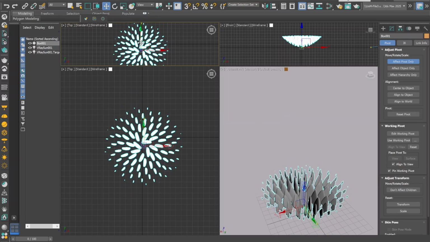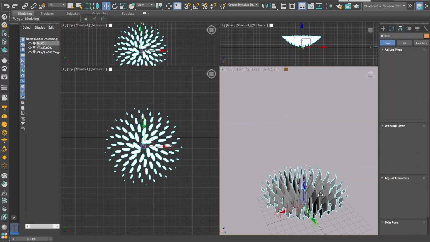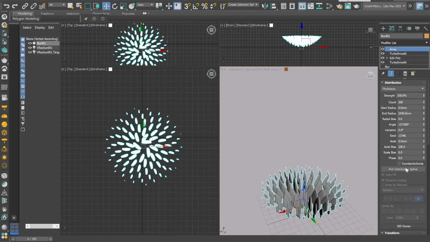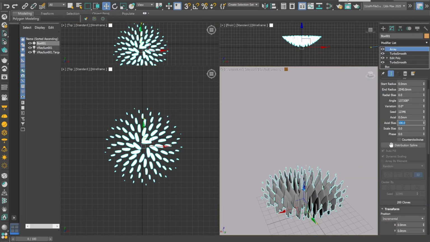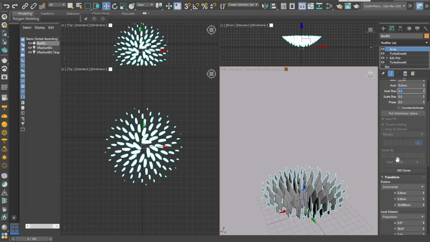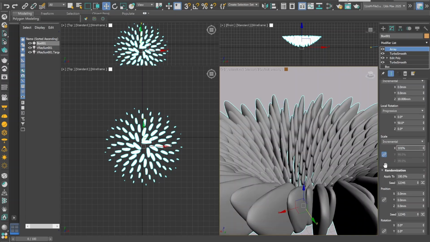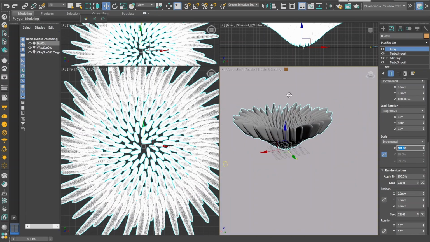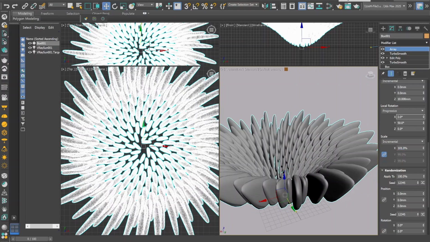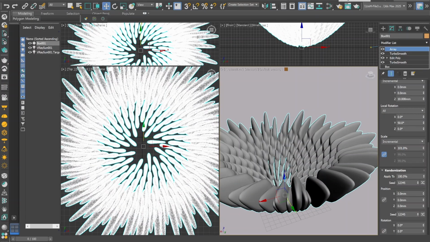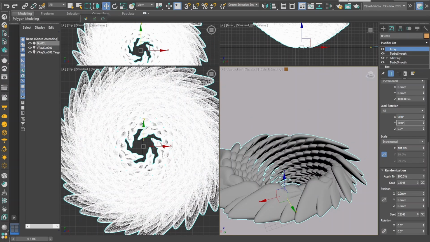There it is. Looking a bit more like a flower. At this point I realize I've also got it backwards, and that it's going to be smaller in the middle and larger on the outside, so I could go and fix that. And you can just do that in scaling incrementally. 101 is what I do, so it only gets 1% bigger, but that seems to be quite a lot.